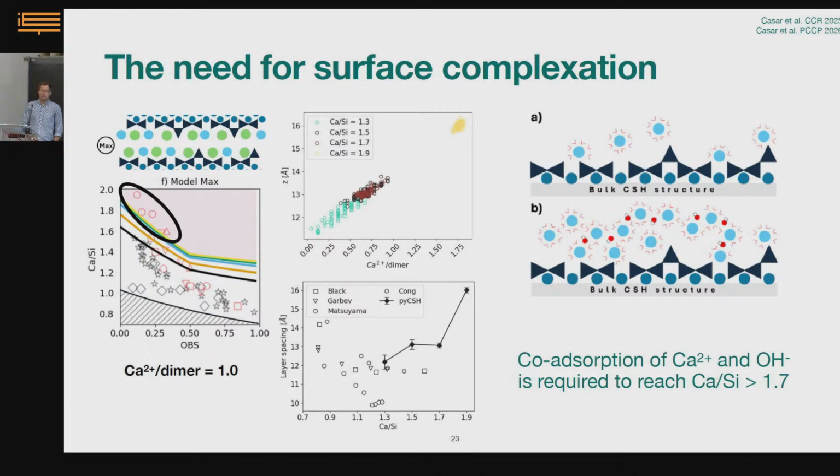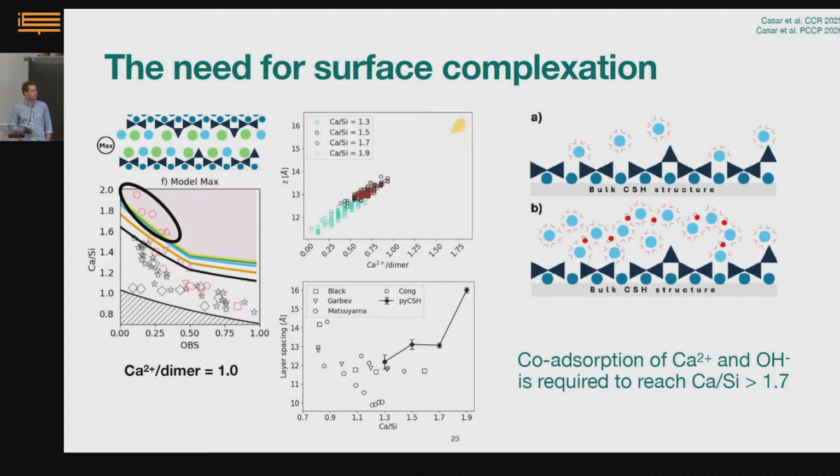But that brings me to the fact that, for the last 3 papers, I'm just ranting in my publications about calcium complexation on the surface. And here's the origin of it. We did another study with Hegoi Manzado, where we developed a new code to make CSH. And we were looking at different bulk structures.